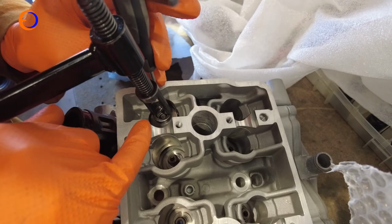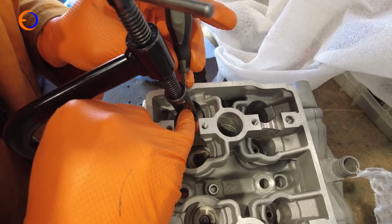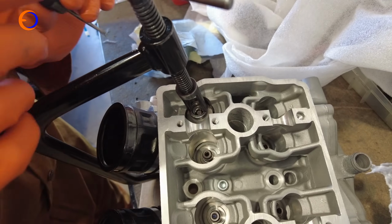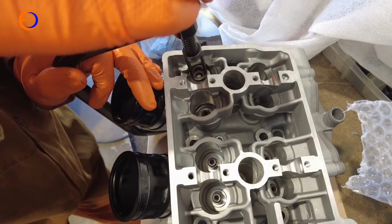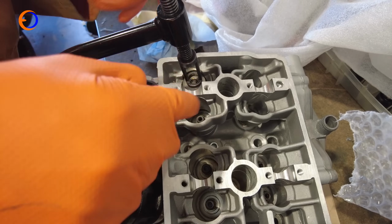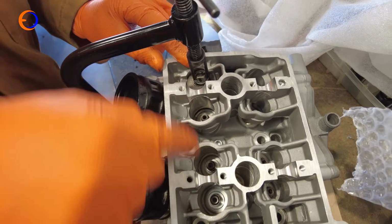It is a little bit fiddly, but I've seen people trying to do this with tweezers and all sorts of things, and that's just a faff. Using a little dab of grease on a screwdriver seems to me the easiest system. And then as we wind the valve spring compressor off, it leaves the retainer inside the collets inside the valve retainer, and that's it. That is one valve fitted, just another 7 to do.